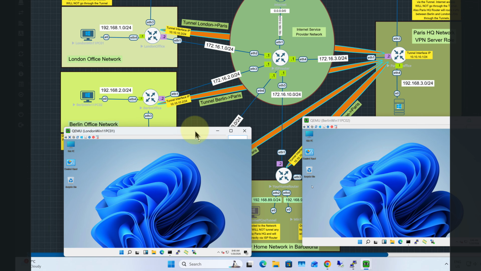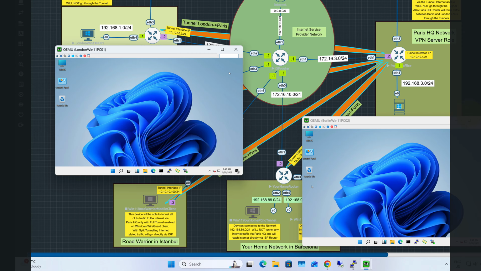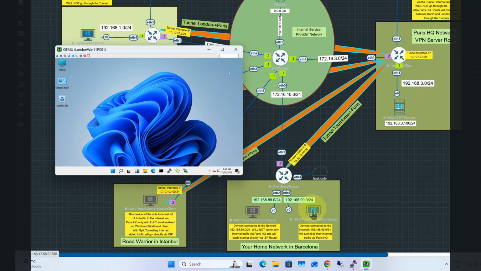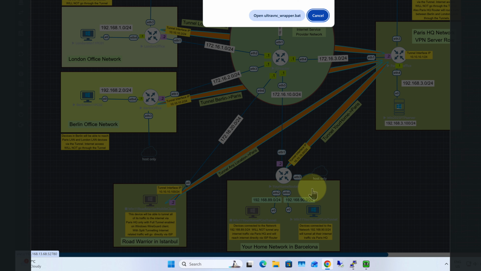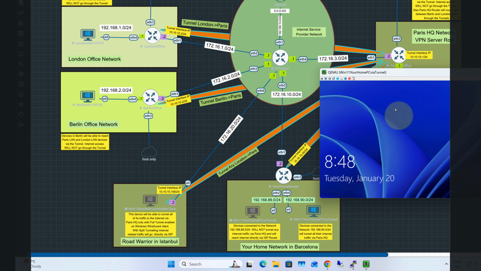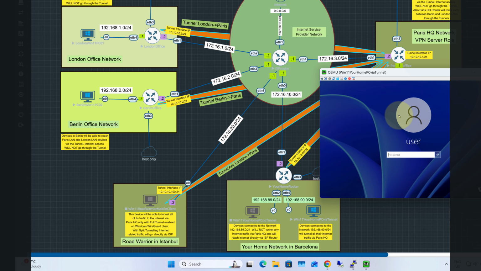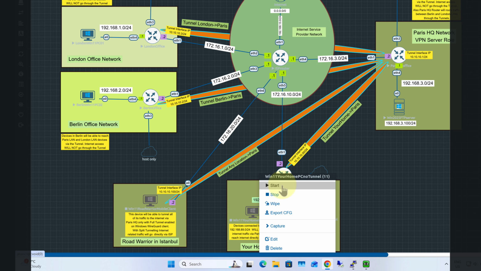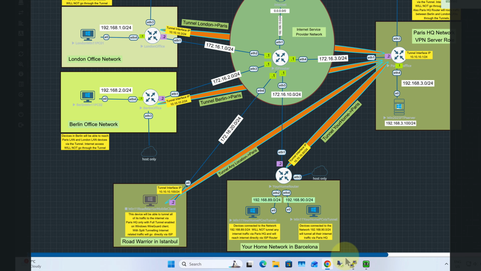Next, we are going to test the connectivity between, for example, this site, which is our Barcelona home. Let's log in. Let's say test123. And this computer, let's also start it.